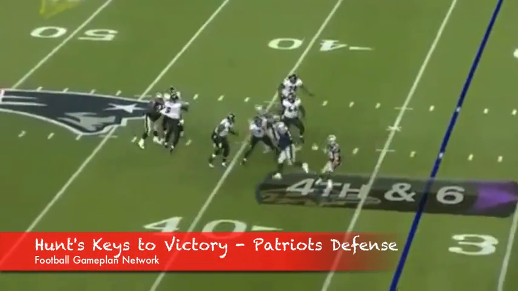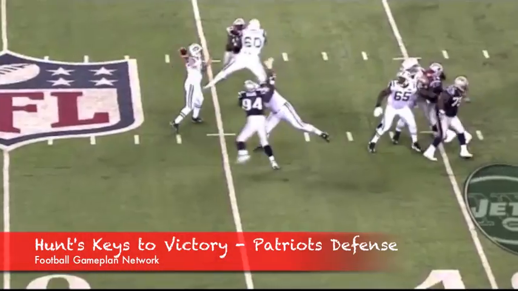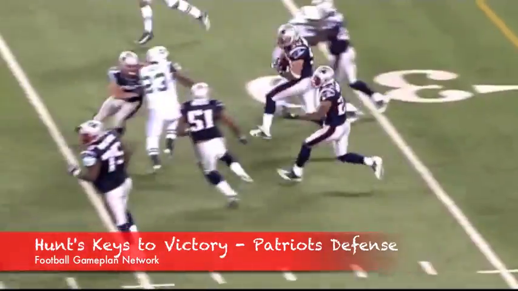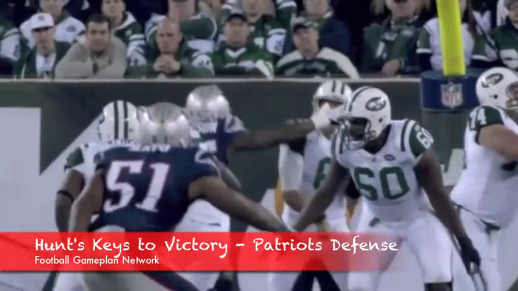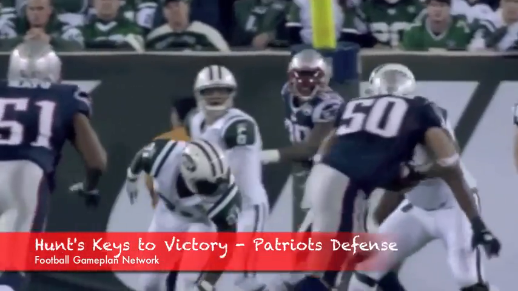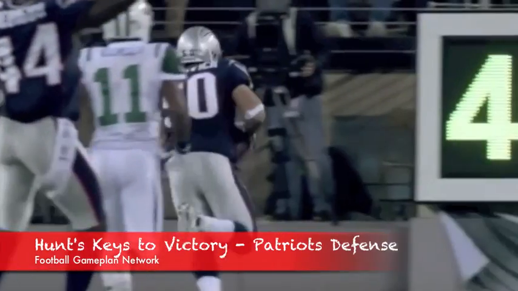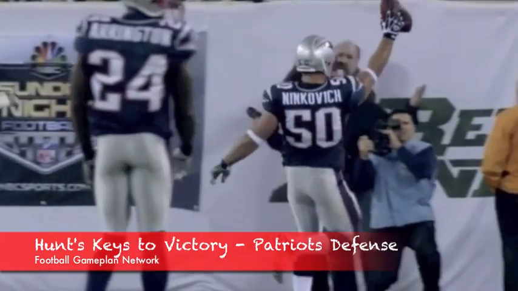Now, where I look for these guys to have an advantage is their linebackers versus the running backs of the New York Giants. I like the Patriots linebackers as being smart and instinctive, and they also are not afraid to stick their nose in there and stop the run. If they can make the Giants one-dimensional, these linebackers of the New England Patriots can effectively cover the short to intermediate routes, and that's a huge advantage against a passing team like the Giants.